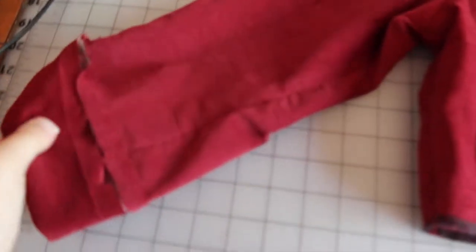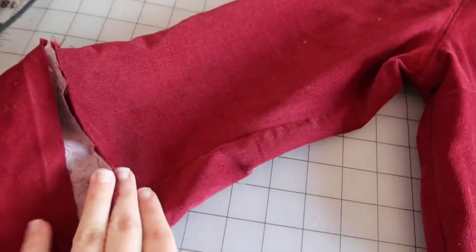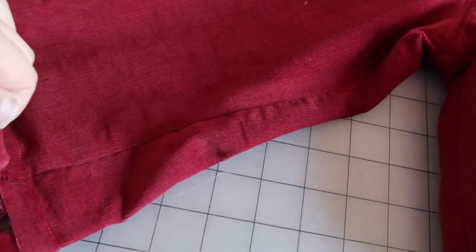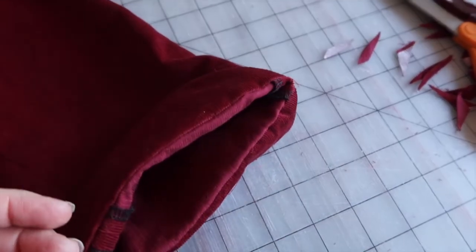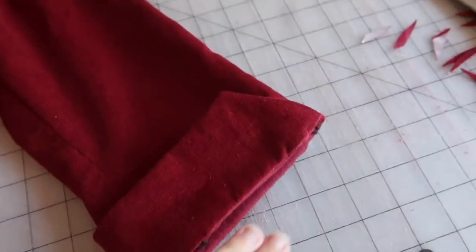Here are the sleeve cuffs. So I sewed them right side to wrong side. So this is the right side of the bodice here. It's the wrong side of the cuff. And the reason why I did that is so the cuff is going to be turned under and hand sewn and then flipped up like this, a finished cuff over here. So you don't see any hand stitches over there. This is how it looks from the inside. And then I also tacked the cuff on either side of the sleeve, the front and the back, and so it will stay up in that position.